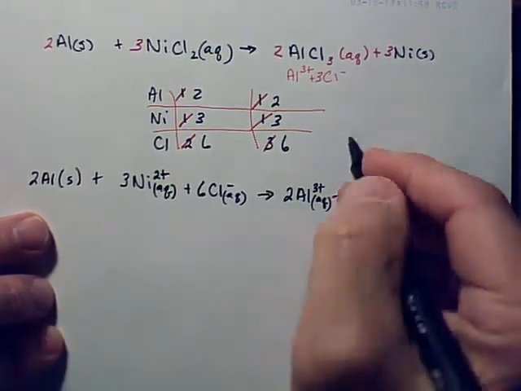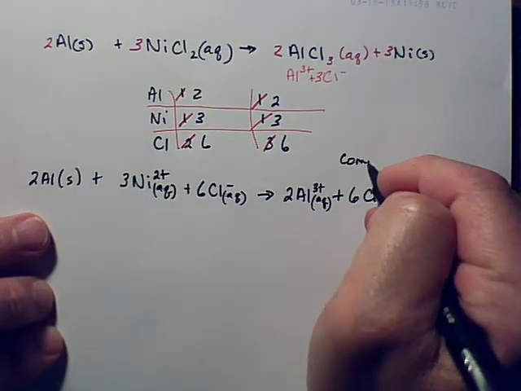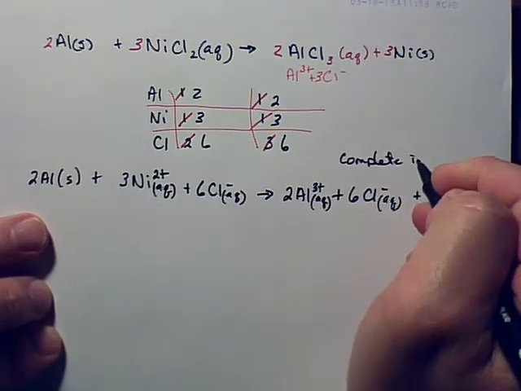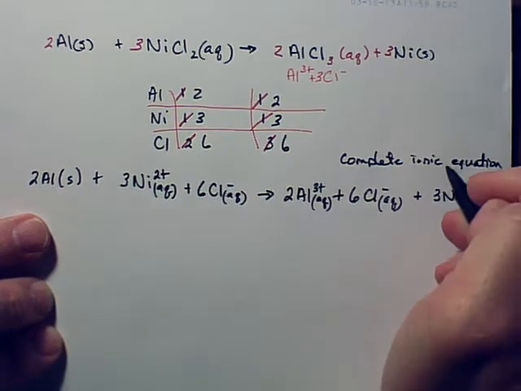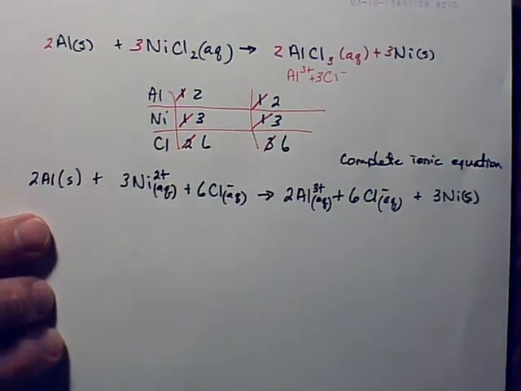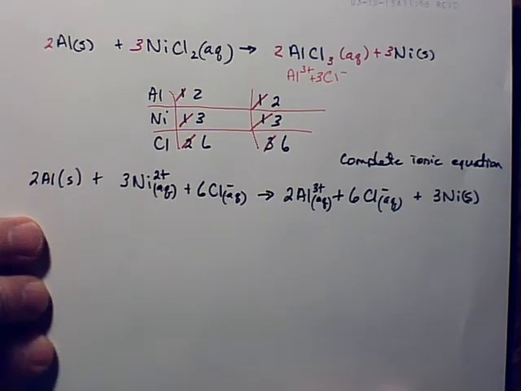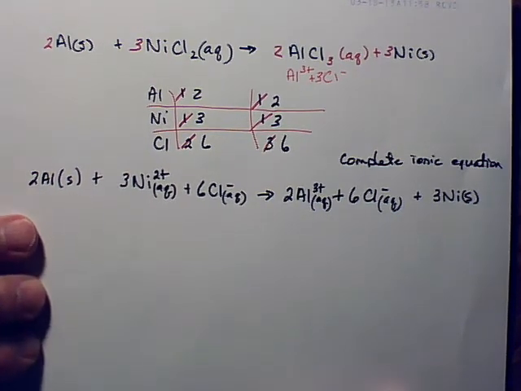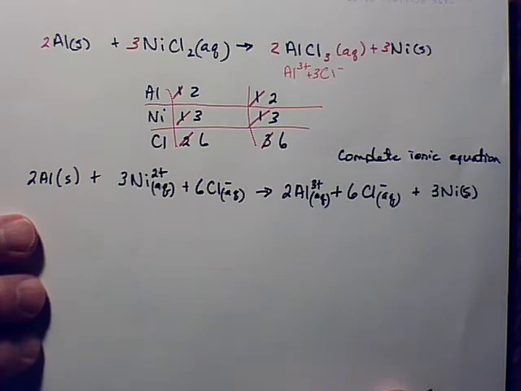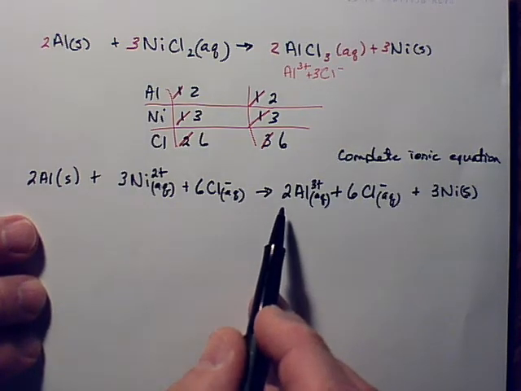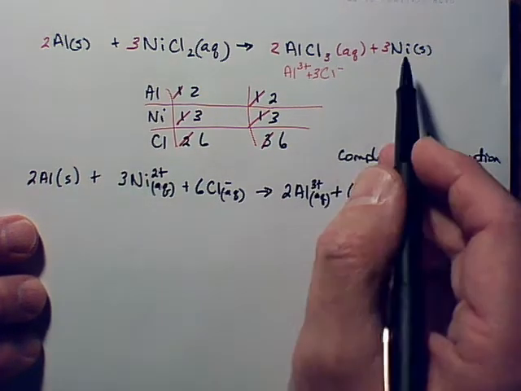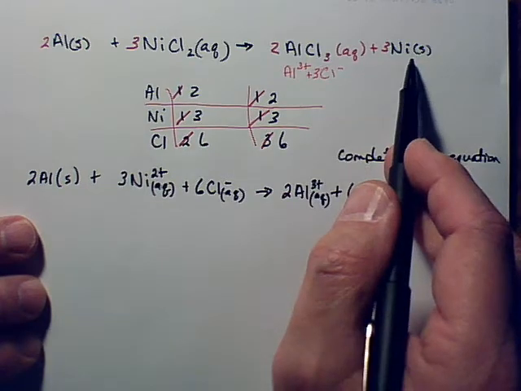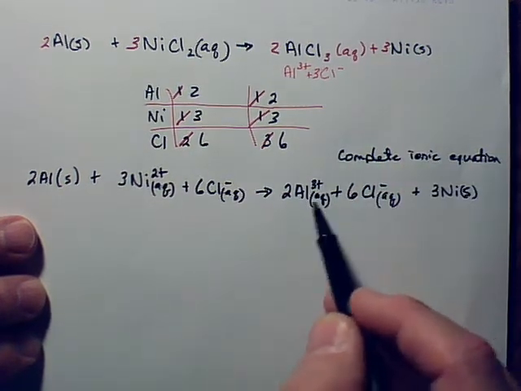Okay, so this is called a complete ionic equation. Why didn't we put the 3 and 9 to 2? Oh, because it's not part of this right here over here. Here it's a solid. It's not part of that.